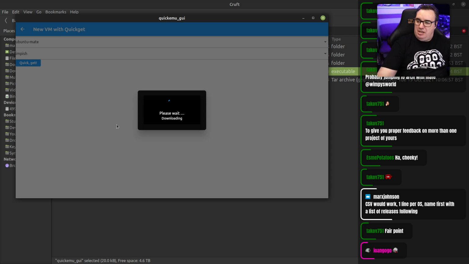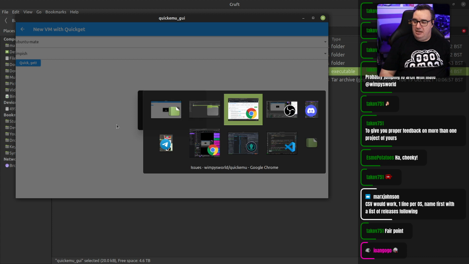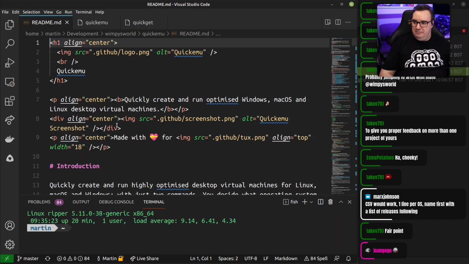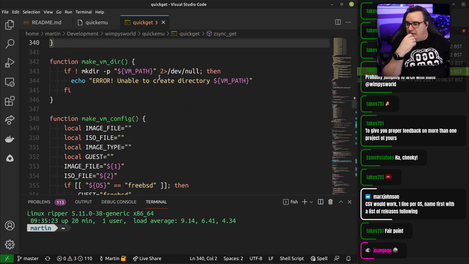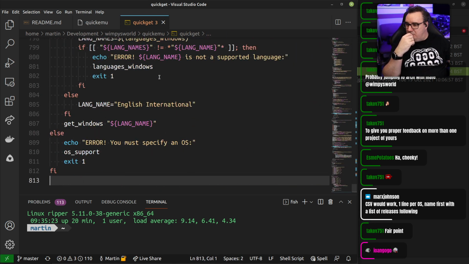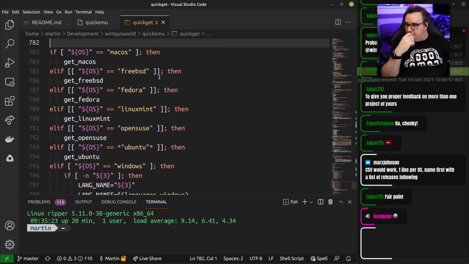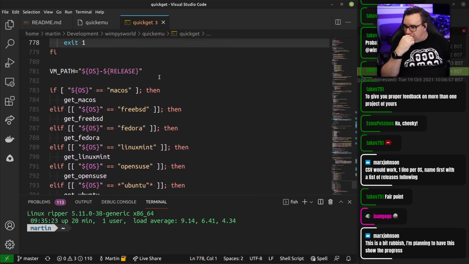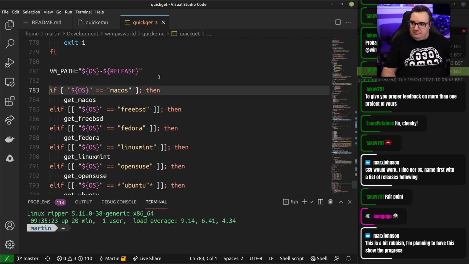Right then. So whilst that's going, let's go and take a look at how we could potentially implement this list of VMs. So it's only required in quickget. And what do we do at the moment? We have if OS equals. We'll just cheat for the moment.